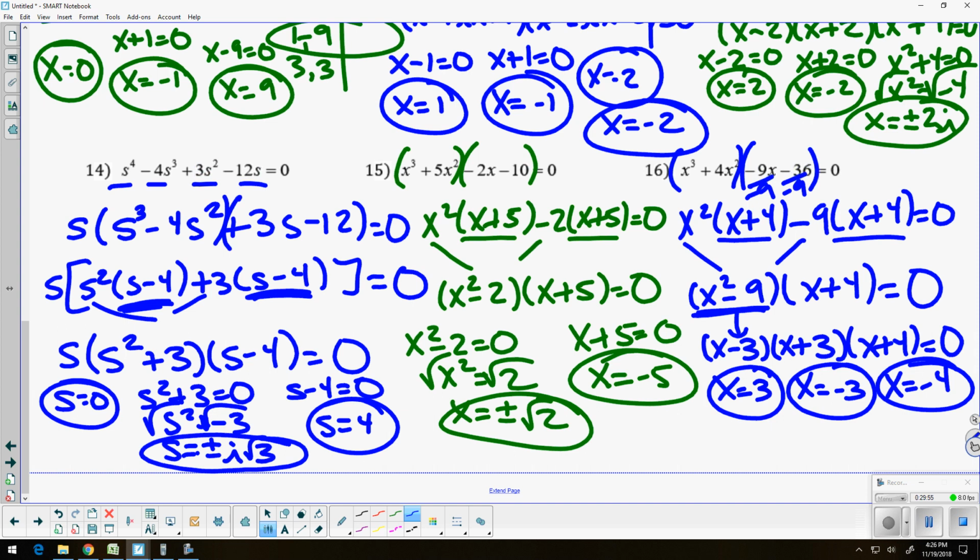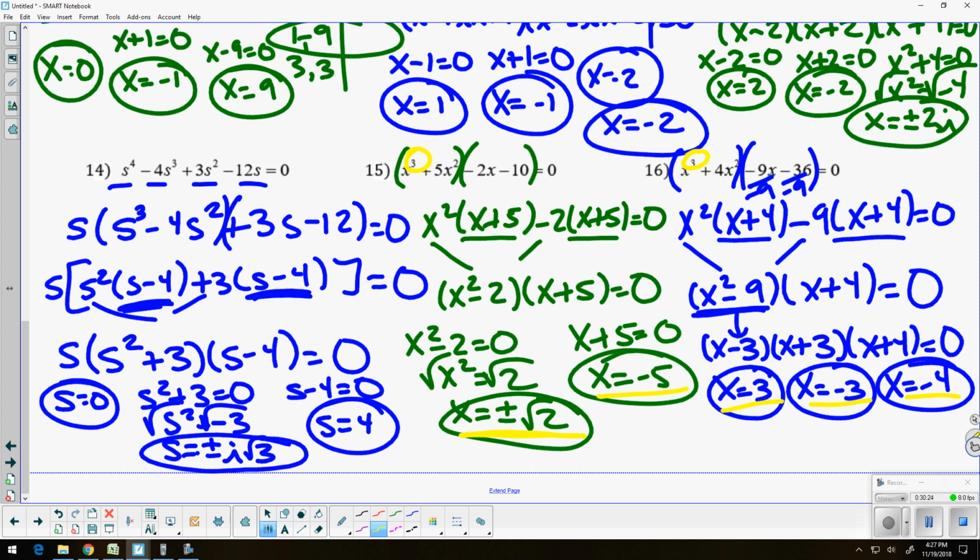Something you should notice too, I don't know if anybody caught on to this, but the degree of the polynomial actually tells you how many solutions you should have. So number 16, for example, the fact that this was an x cubed, to the 3rd power, well, I got 3 answers. The previous one is an x cubed. Again, you got 3 answers. Positive square root 12 and negative square root 12, that's 2 answers. And then negative 5, 3 answers.